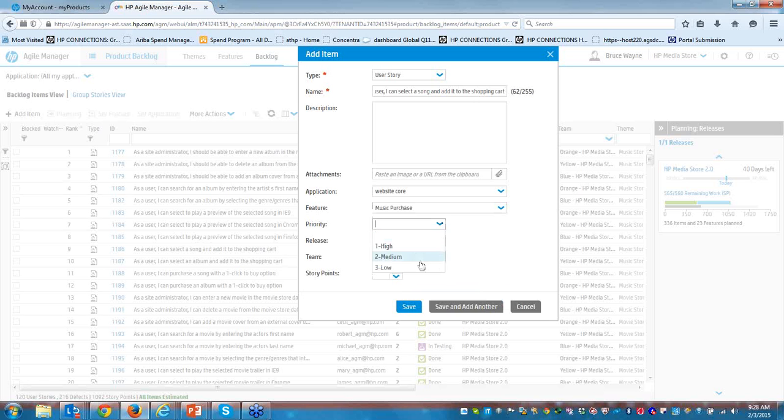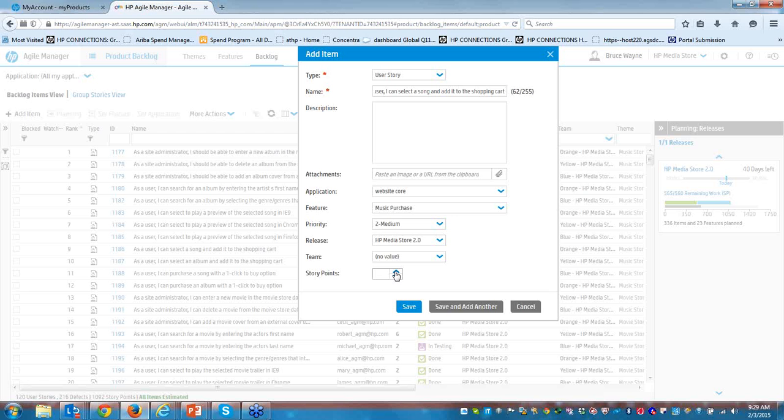You can prioritize it as medium, high or low. Release will be HP Media Store. You get assigned to the sprint team that you're looking to take that on. And then story points. What story points are here is basically the difficulty you're going to see in this user story.